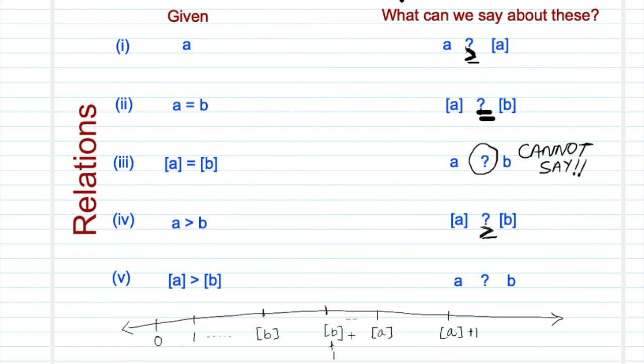You can collapse these two and make them a single point. It still means that B will be here and A will be here. Greatest integer of B will be on the left of greatest integer of A. From the definition of greatest integer, what this means is that B will lie somewhere here, and it will never be equal to greatest integer of B plus 1, and A will lie somewhere here. Even if you collapse these two, the possible values of B would always be on the left of possible values of A, which means B will always be less than A. Even the greatest possible value of B would be a little smaller than the smallest possible value of A. So the right relationship here, you can safely say, is A is greater than B.